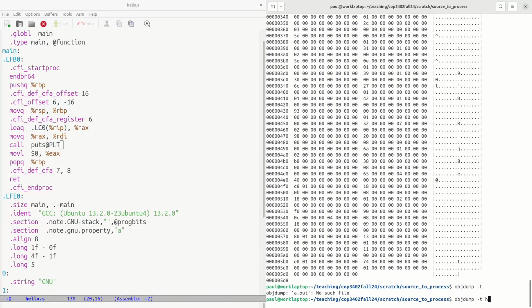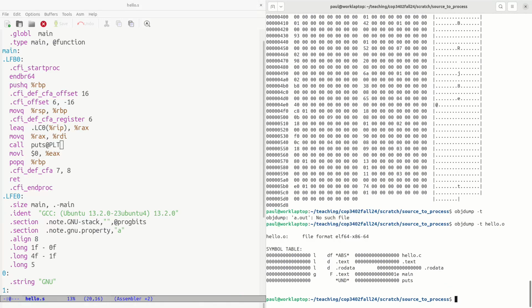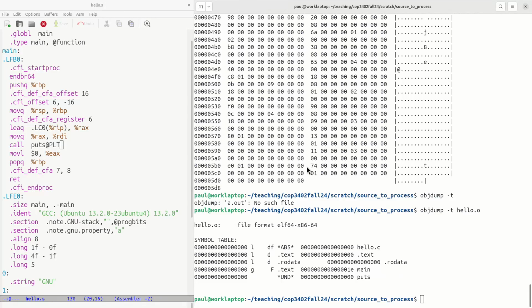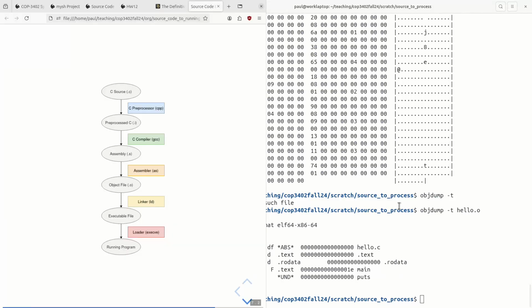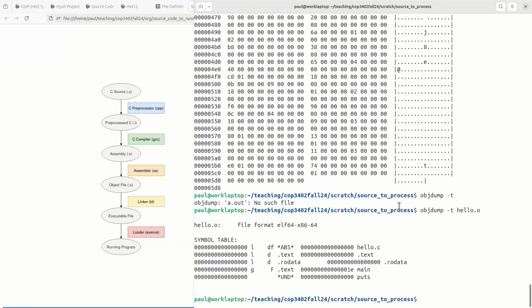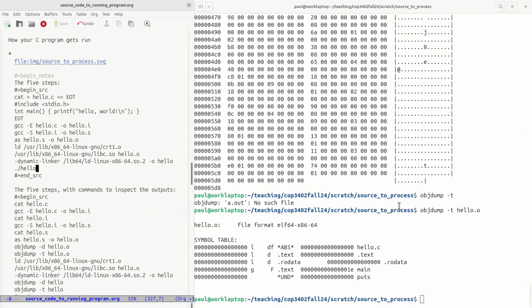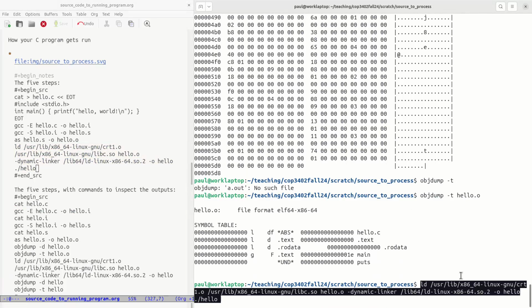To see the difference between object files and executable files, we have to know a little bit about what linking does. So let me first link this. Unfortunately, we lost a lecture on functions and the C runtime, which we'll have to make up for next time, but I'll try to explain this quickly here. So this ld command, even though it's misnamed as a loader, is actually the linker.